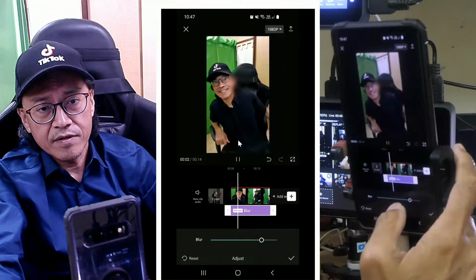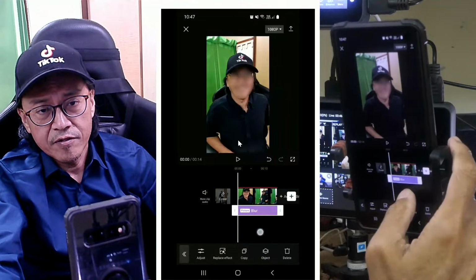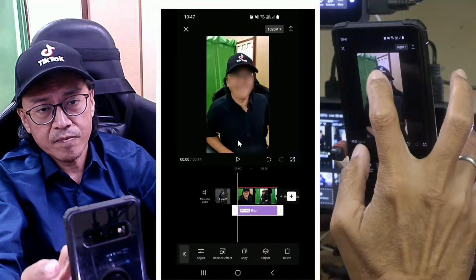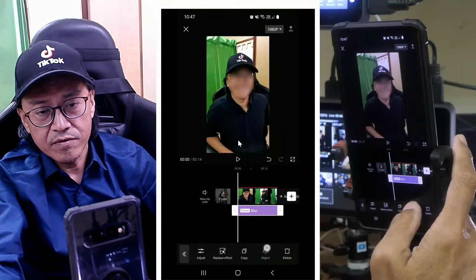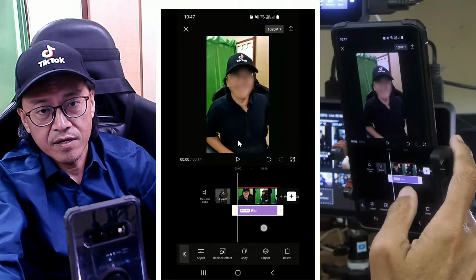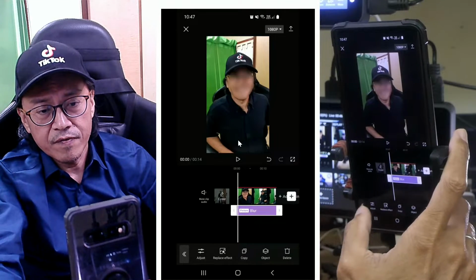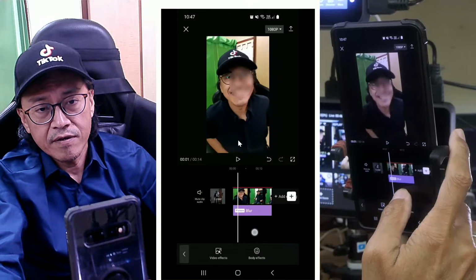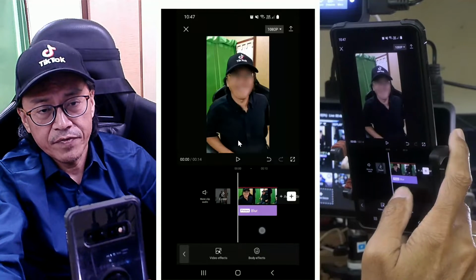Alright. Okay, it's not following yet. We are not doing the following yet, not yet. Let's adjust the blur first. And you notice there is a little bit of edges. I want to feather the edges. So if I just go to the mask. Okay, now we'll do that later. Okay, so this is the blur we want. So now let's go back. The blur is not following the face. We are going to make it follow the face now.